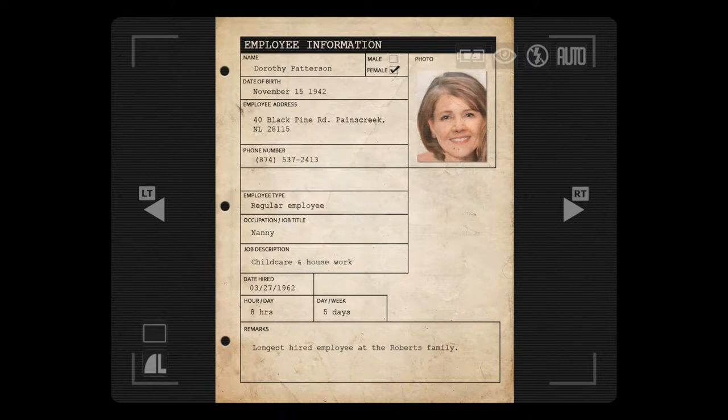Patterson. She has got the key to Gibson's photography photo lab, and she's only across the hall, and I think we have her key. She lives in 40 Black Pine Road. It is Dorothy's house. Why did I write it down next to the wrong person's name? I don't even know where we got that information from. Now, we don't need to worry about that. I'm just making a note to change that.